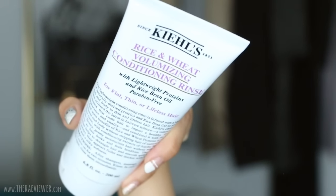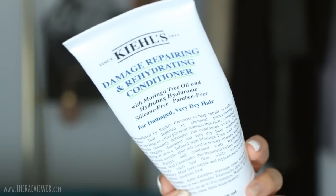For conditioners, I switch between two depending on how dry my hair is. Most of the time I use the Kiehl's Rice and Wheat Volumizing Conditioning Rinse. It's very lightweight — I wouldn't say my hair appears fuller as advertised, but it definitely helps prevent my hair from being weighed down after the clarifying scrub. Sometimes my hair is a little tangled, so it helps get rough spots out without making my hair too soft. I only wash my hair every other day, and I've switched from Oribe's color shampoo now that I no longer have colored hair.